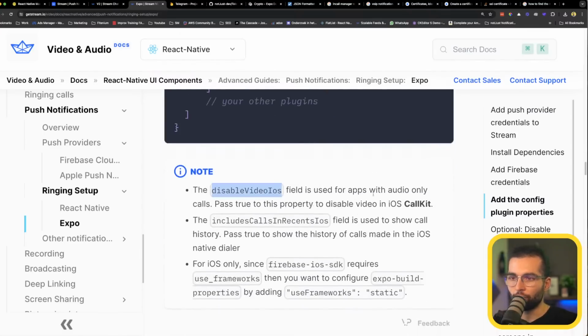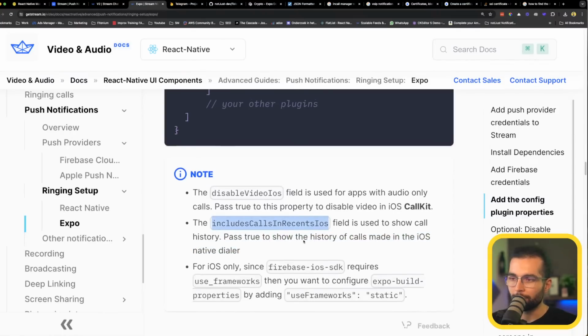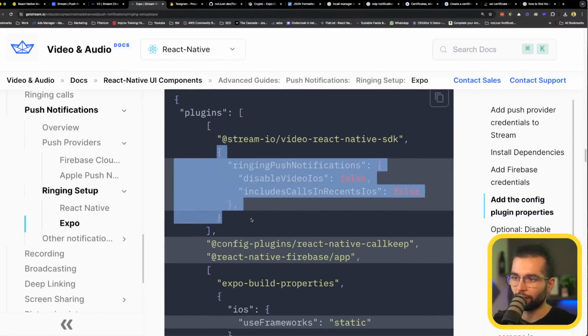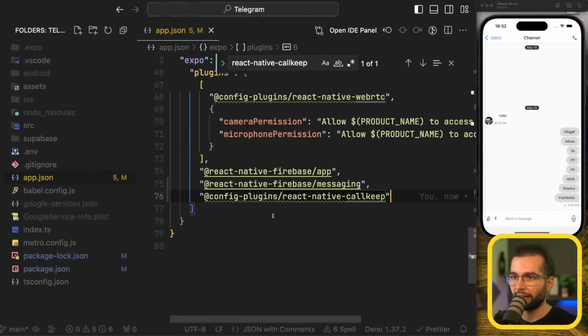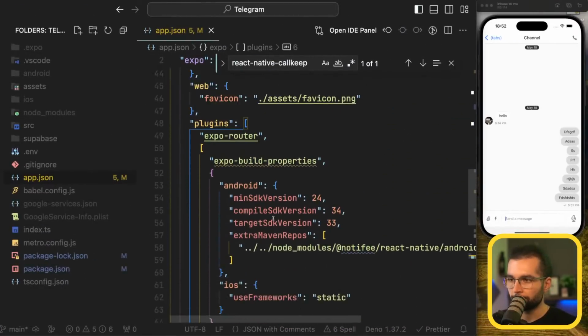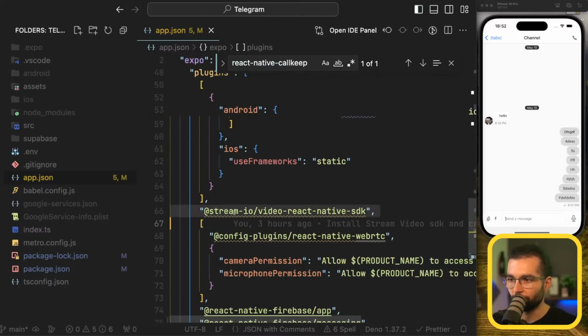So if your application is audio only, you need to disable video on iOS. Include field is used to show the history of calls made on iOS. Maybe it's not going to be enabled by default, so I can configure them by going back to our app.json where we have, where is it? React Native Video SDK.